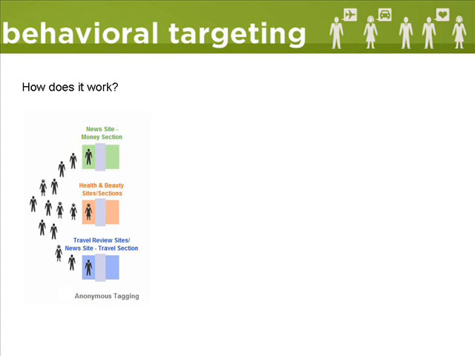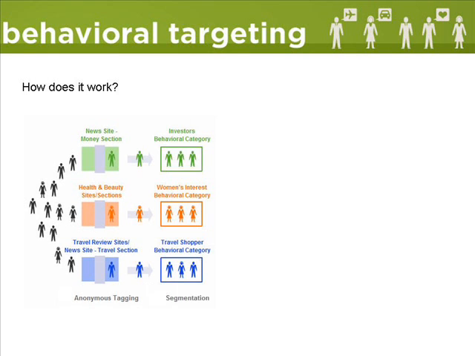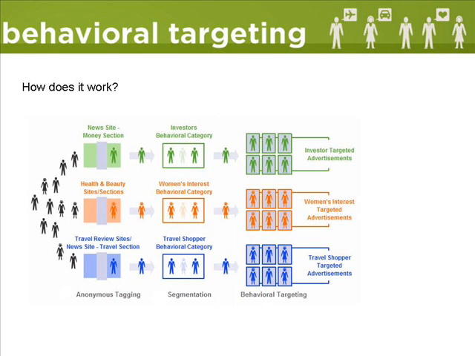Using anonymous cookies, users who visit particular sites are tagged. Based on consumers' behaviors, specific behavioral segments are identified. Once the user returns to one of the sites registered on the network, the number of sites depends on the behavioral targeting company, they will be shown an ad based on their past behavior.